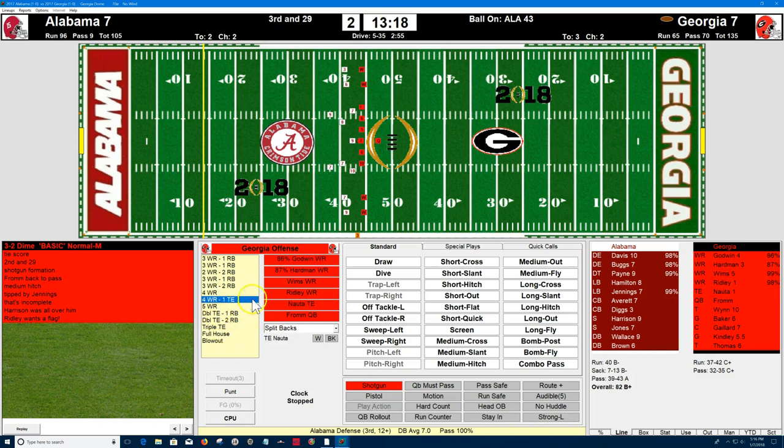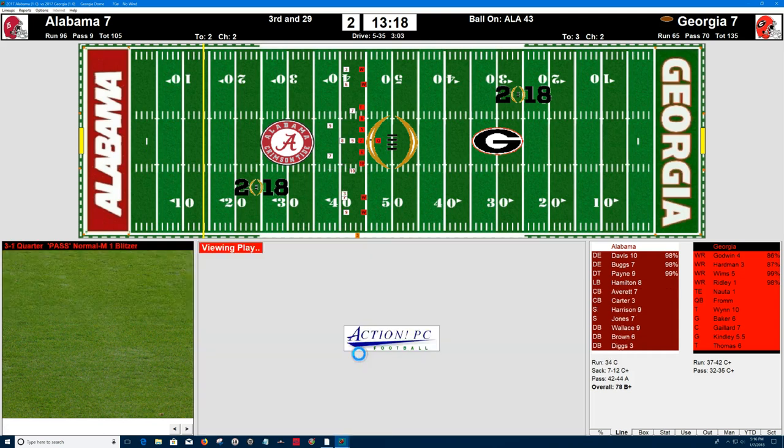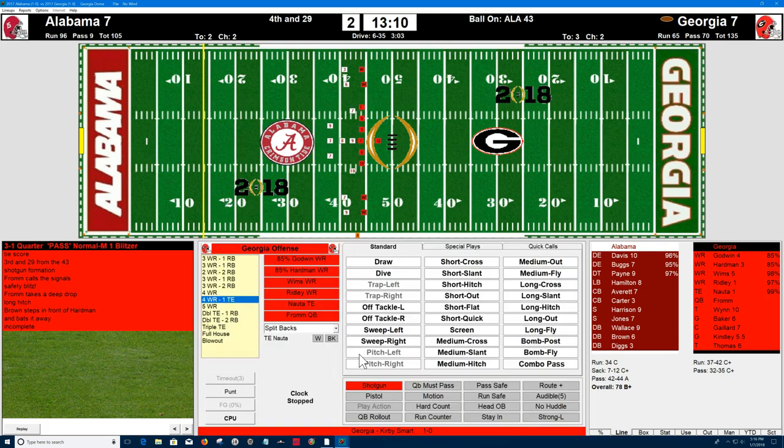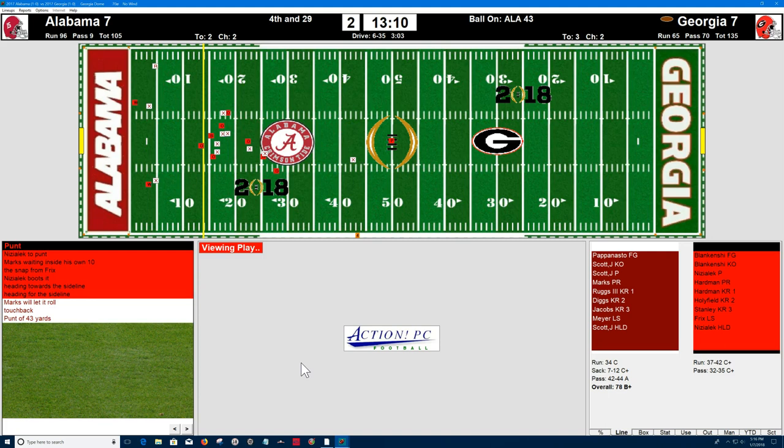They'll go four wide receiver and a tight end. We're going to see Mecole Hardman on a long hitch. Back to throw is Fromm. Looking, throws. And Brown steps in front of Hardman and bats it away. It's incomplete. So Alabama comes up with a good defensive stand after Georgia got down there. And then they got pushed backwards. Fourth and 29. Georgia's, I think, is just going to punt this ball. And they'll punt it to the sideline. And it will go in the end zone. Touchback coming up. The Tide will take over at their own 20.